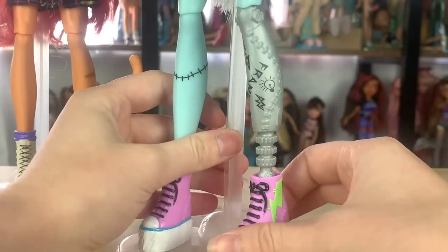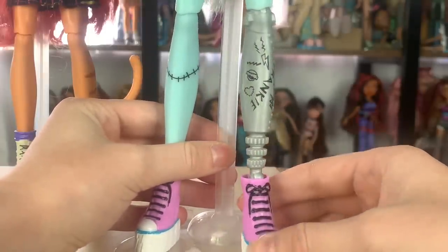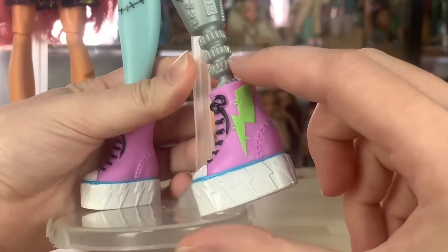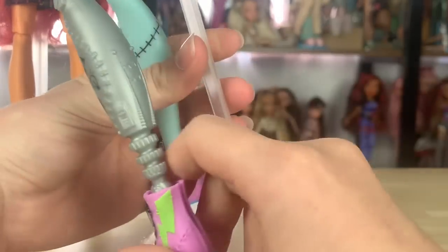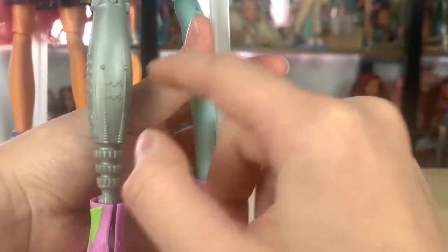So first of all, they seem to have doodled all over it, which is so much fun. And these are the same doodles that are on the other Frankie doll, so I wonder if they're going to switch them up at all. And there's gears all over it, this little bolt, these stitches sculpted in. The back has, I think those are meant to be little antennas that would have the little lightning bolts going between them, which is super interesting.